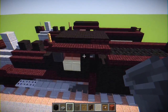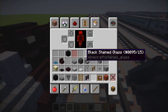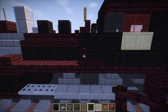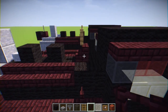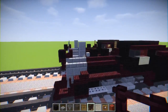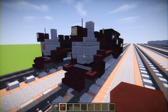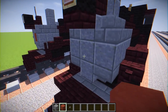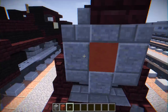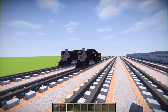The next thing is to add this little detail — a fence on the side adjacent to those stairs. It's one of those little details you don't notice until you really study it, and it's not on the other side. Let's add more detail to the front: add a red stained clay in the middle and add stone buttons around it. And that's how you make the Pennsylvania Railroad 1223!